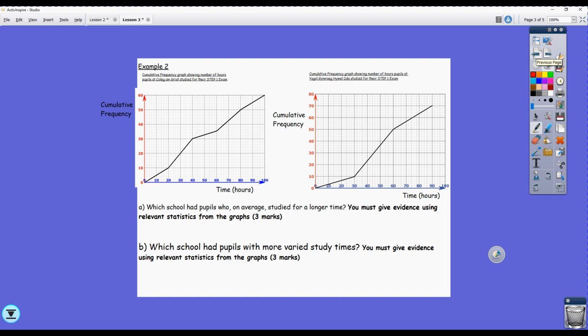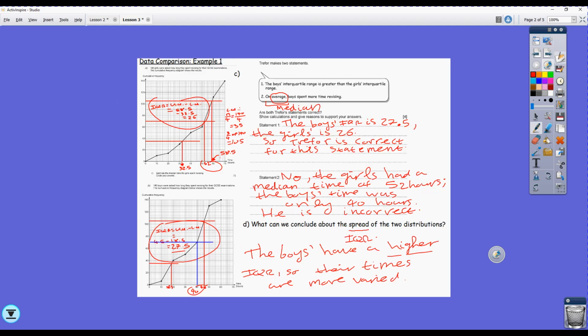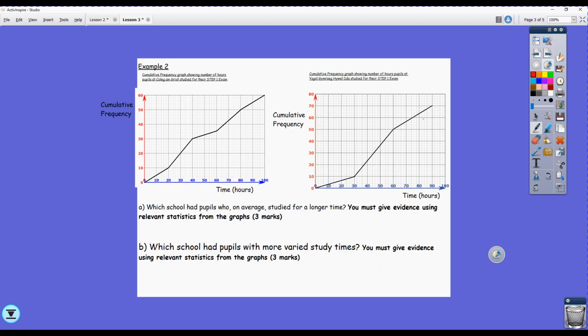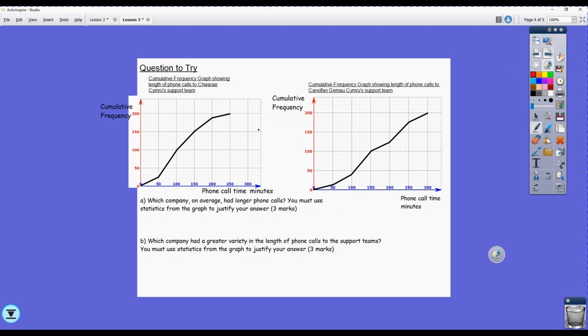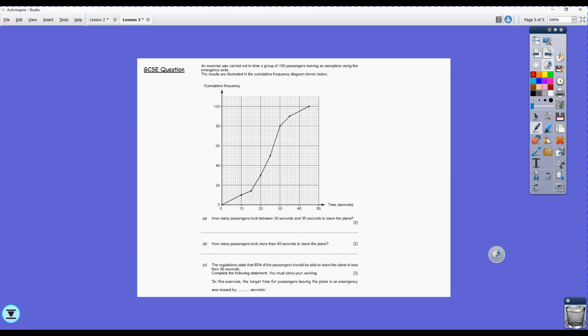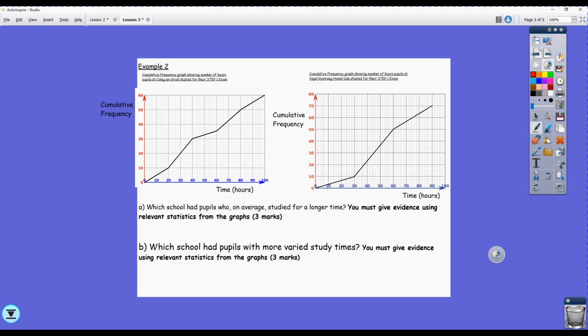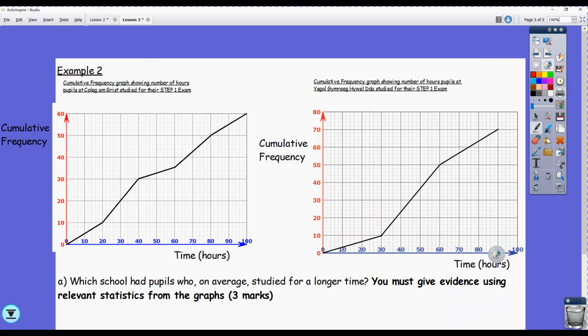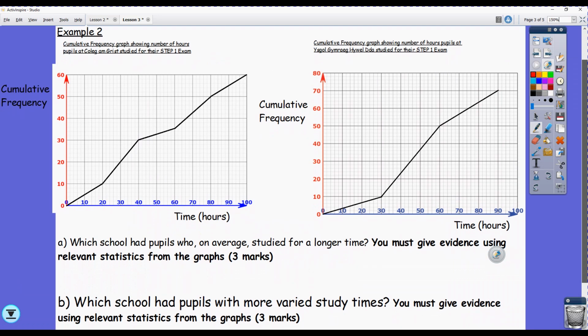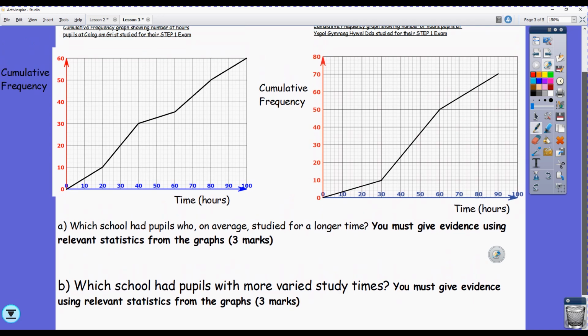So we're going to have a look at another example. This is very typical of a GCSE question now. I mean, the last one was a GCSE question. This one is one I've made. It's very similar to a GCSE question. Then you've got a question to try. Then we have a GCSE question to do. And then basically, if you've understood everything in these 3 videos, you should be really good at cumulative frequency. So let's do this question together before you get on with an example on your own.